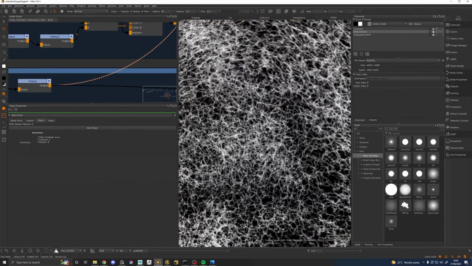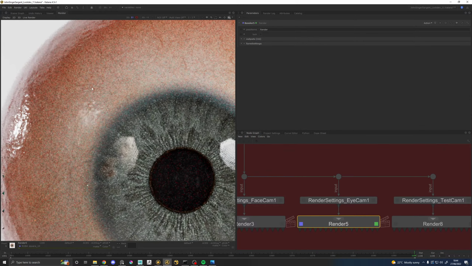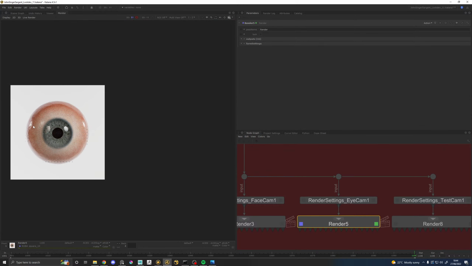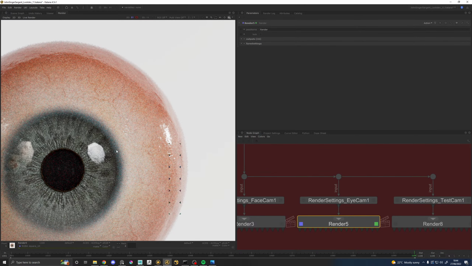So that's what it looks like without that Gaussian filter, and this is what it looks like with it. It's like an 8 pixel blur, and that just removes that detail and makes it work a fair bit better as a bump. In fact, no, it is being used as a bump, not displacement.